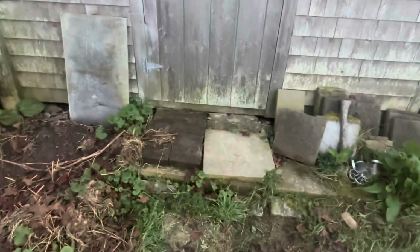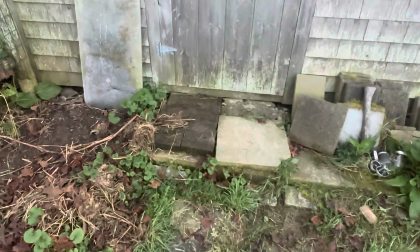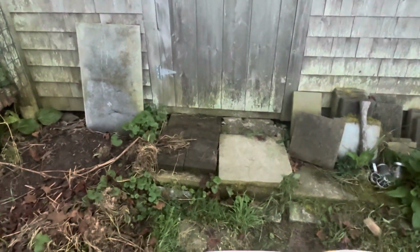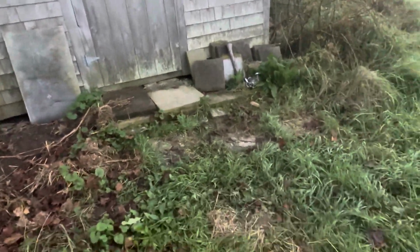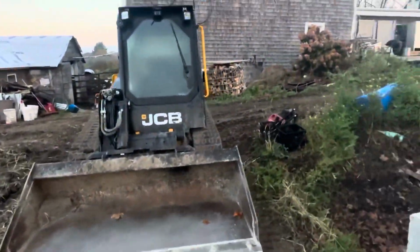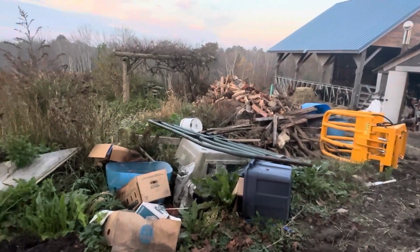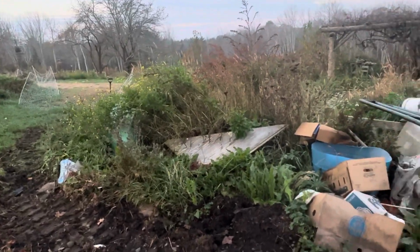This is sloped, so I could do to level it out, and these are concrete pavers. They're broken. I think I got, there's that piece of slate and some other pavers. Anyway, I want to fix that and get it a little higher. Maybe slope it out to here and then go. All of this stuff has to go. I was going to move this stuff anyway because I want to put the firewood totes from there here temporarily so that I can put a slab there. But I'll dress this place up right quick today.